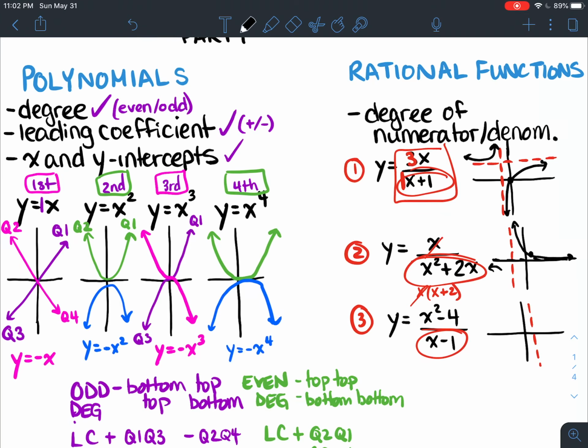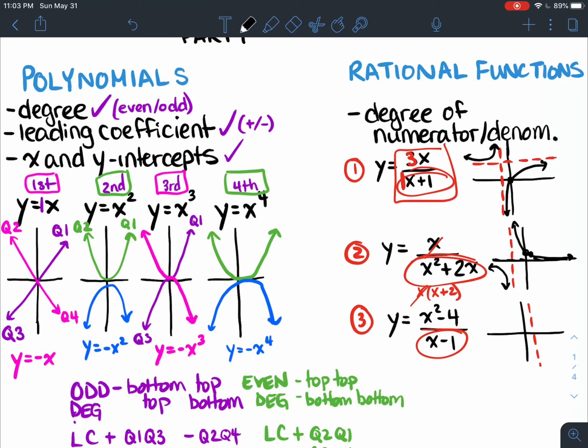And then we'll have another segment probably over here, I would say. And then we're probably going to have a hole since we canceled out those 2 x's. Sorry. We're probably going to have a hole in our graph when x equals 0. So there'll be some undefined thing right there.